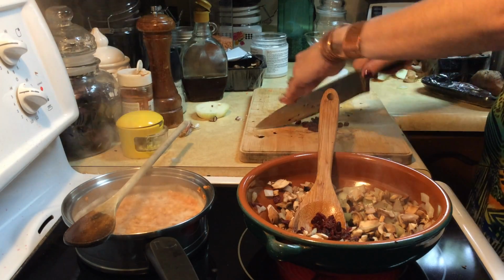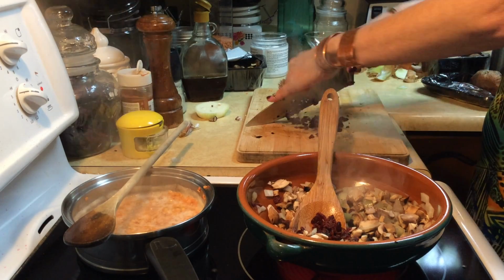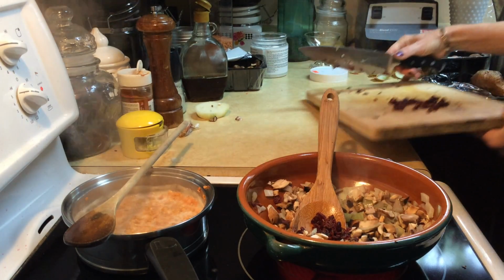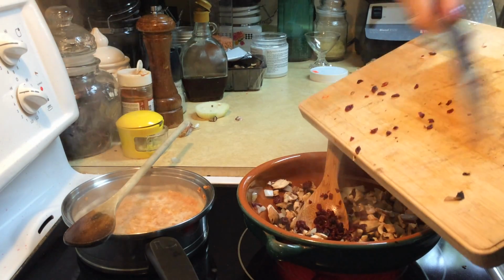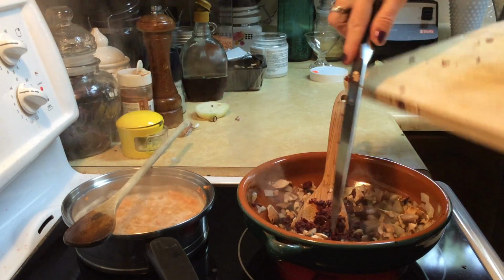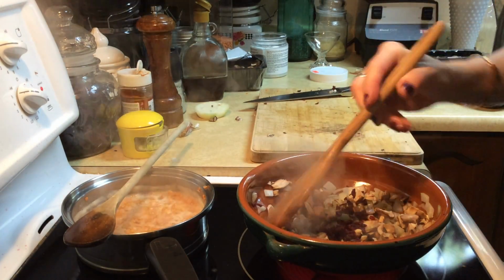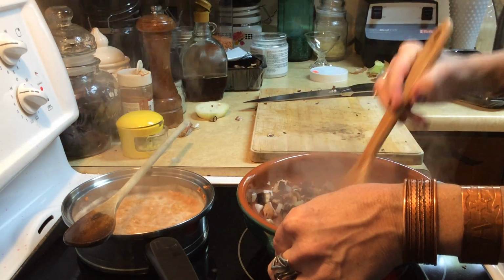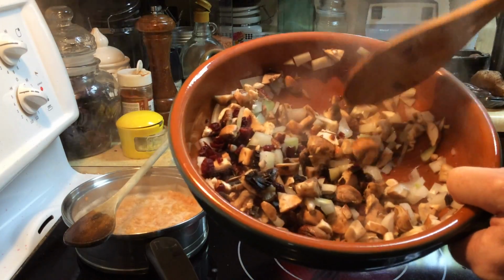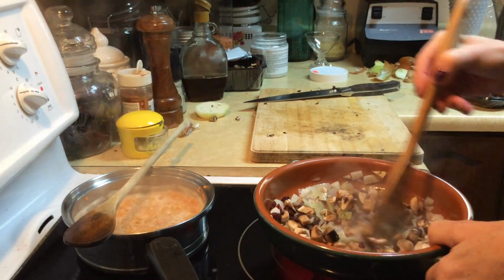The other thing I think will be really good is deciding on your nuts. You could use pecans, walnuts. Walnuts are always good in any kind of a dressing, but I don't have any. I have pecans, hazelnuts, and cashews. I think cashews would be a little too sweet, possibly. So I'm thinking hazelnuts would be good. So you can see this is looking really lovely and fast.